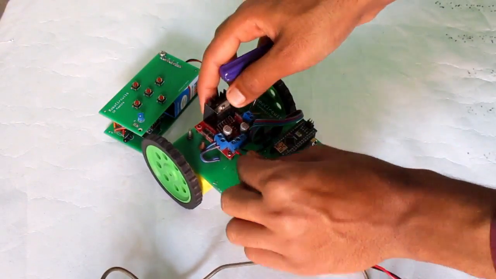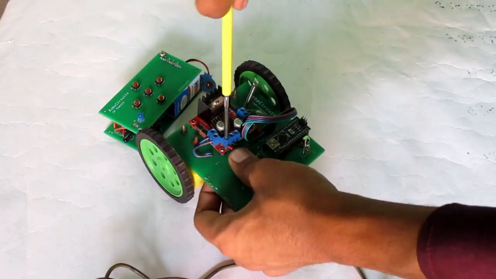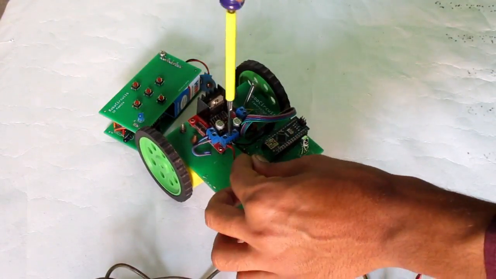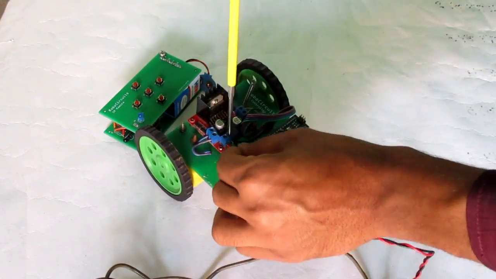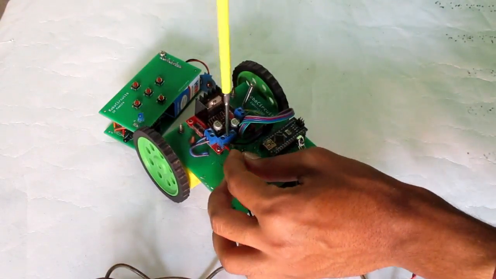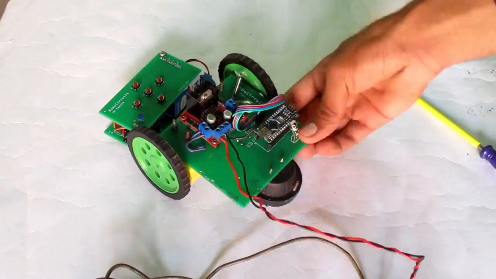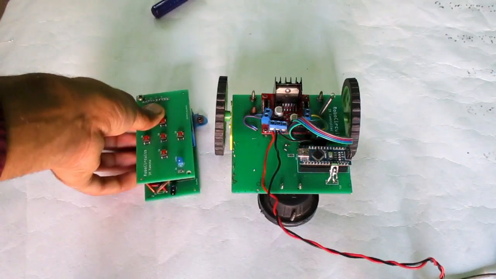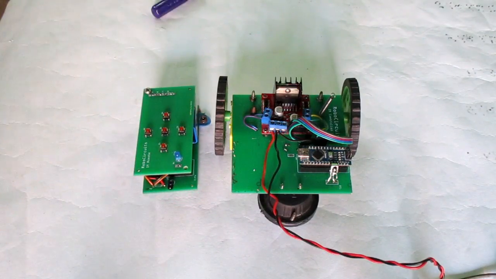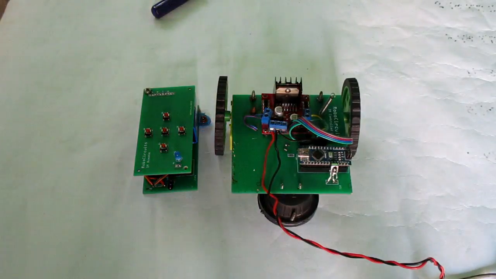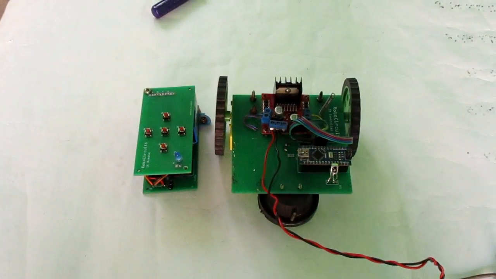Now take two wires and insert them in the Vin and ground of the motor driver board. I am not having any LiPo battery so I am using a mobile charger of rating 5 volts and 2 ampere. It is enough for the car. After inserting the wires, connect the charger to the power supply mains and now let us test the car.